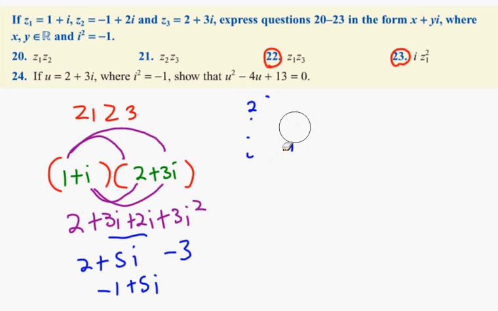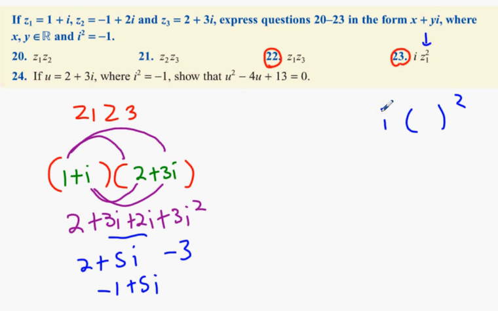Now, I think the ones that cause the hassle, in my opinion, are the ones where you have to square it first, and then you have something at the end that you have to multiply it by. They're the ones that are causing all the hassle. Dennis? This here? I haven't done 23 yet, but I will do it. Okay. It's the same thing as last time, Dennis.